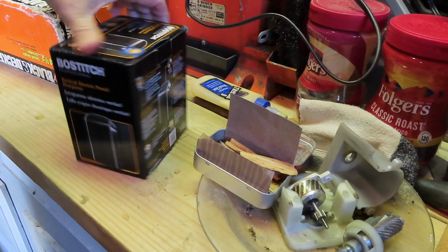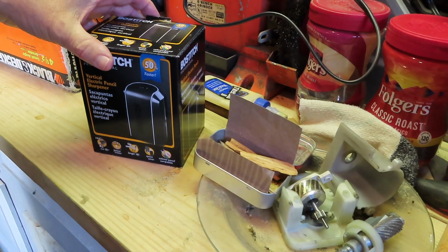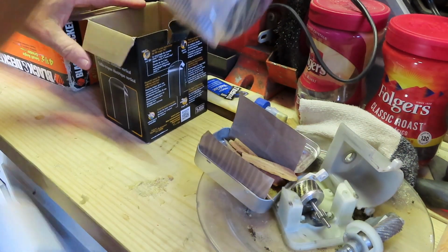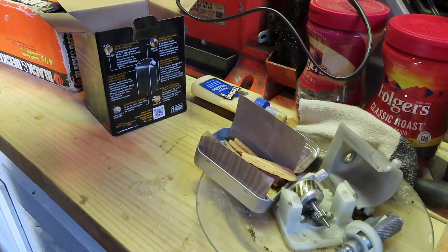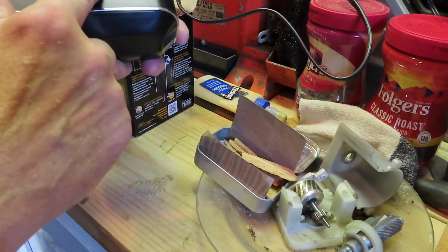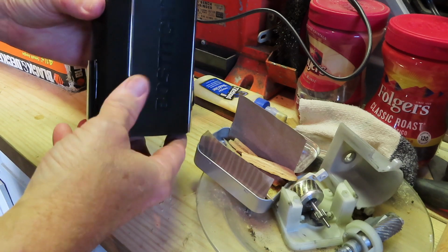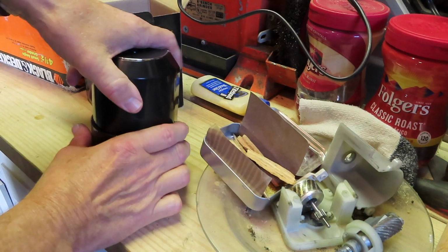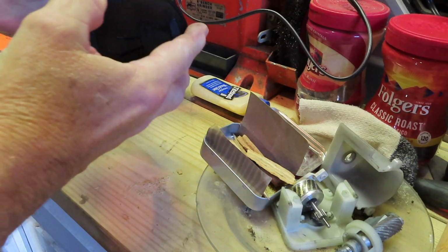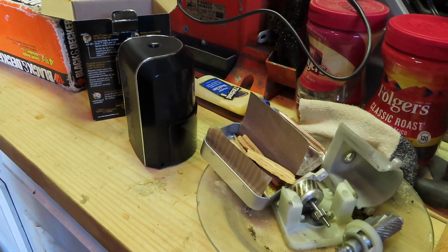So, this is the newfangled stuff. We're going to pop this open and see what this looks like, see if we can grind down some fatwood. We'll just pull this right out of here. There you go. That works. Alright, there you go. Botched it. Alright, so put it right there. There's your tray. All looks pretty normal. Where's the power? Power goes right here. But let me get my power supply. That's what hit the floor.